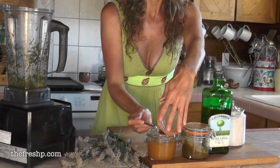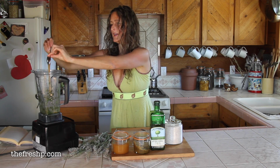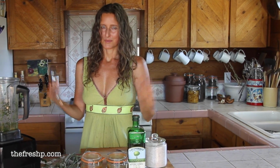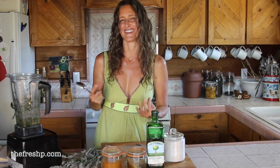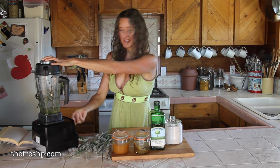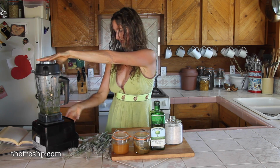Then add about 1 tablespoon of honey. Now when you use honey, make sure it's raw, real honey. The squeezy bottle bear stuff is not going to cut it. Put your lid on and blend for just a few seconds, maybe 45 seconds.